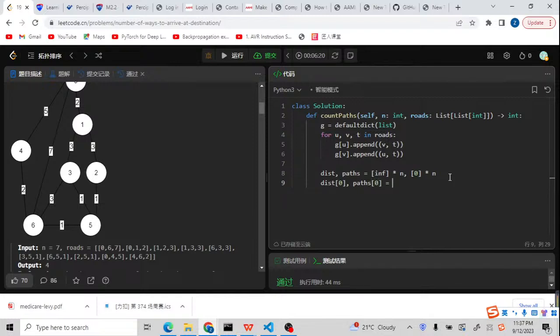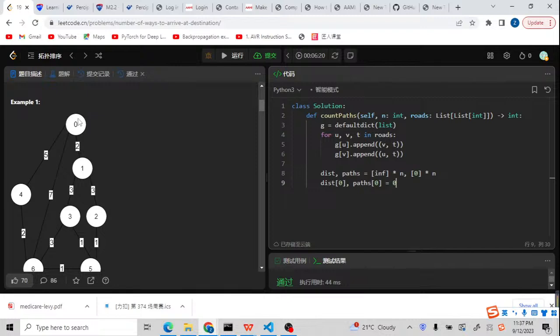Now, for dijkstra[0] and paths[0], we can initialize the values. As we know in Dijkstra's algorithm, dijkstra[0] should be 0, because the cost from the first node is always 0. If we go from 0 to 4, it has a cost of 5, but at the moment, we prepare dijkstra[0] as 0. But for paths[0], because we're going to use it to calculate, we prepare it as 1. Otherwise, it's never going to increase. So this is the paths array.